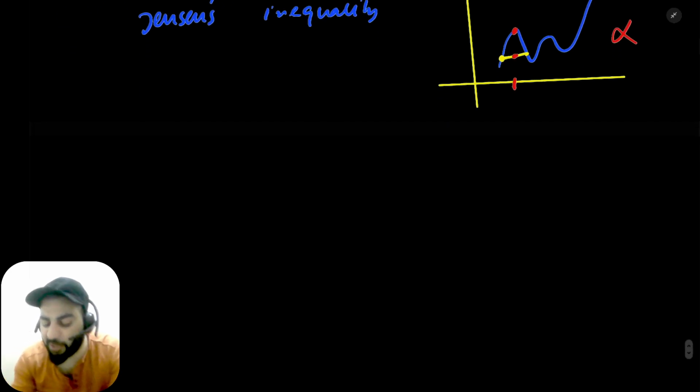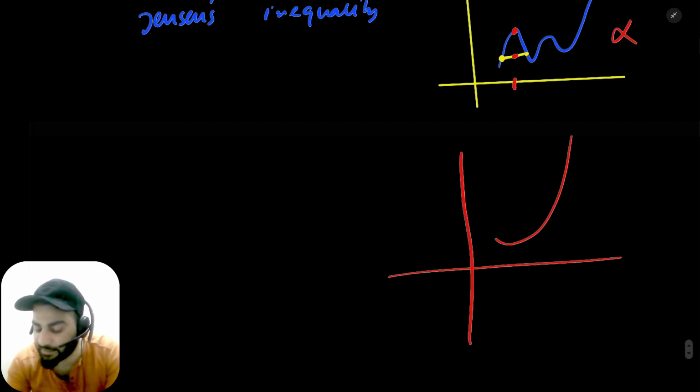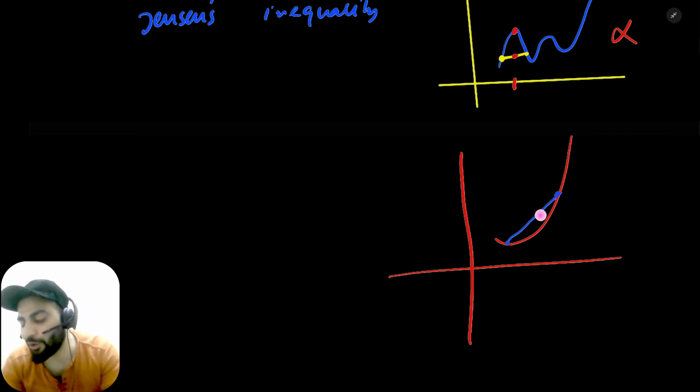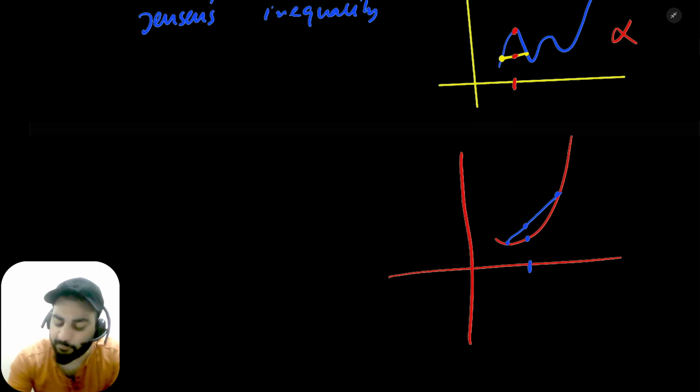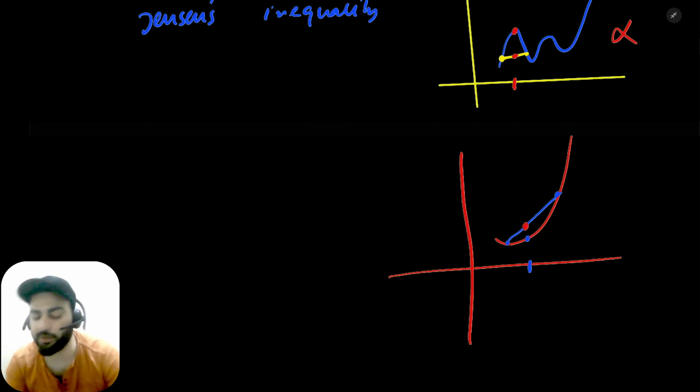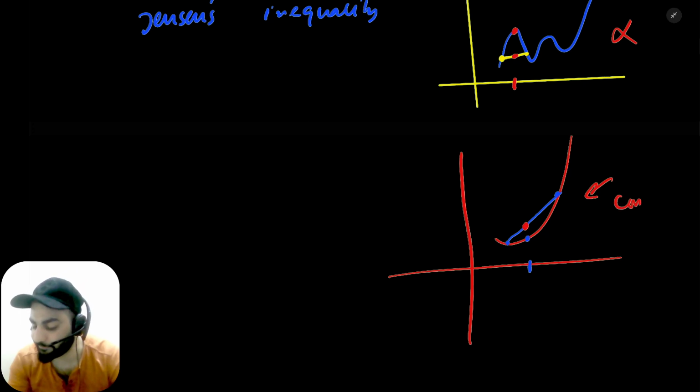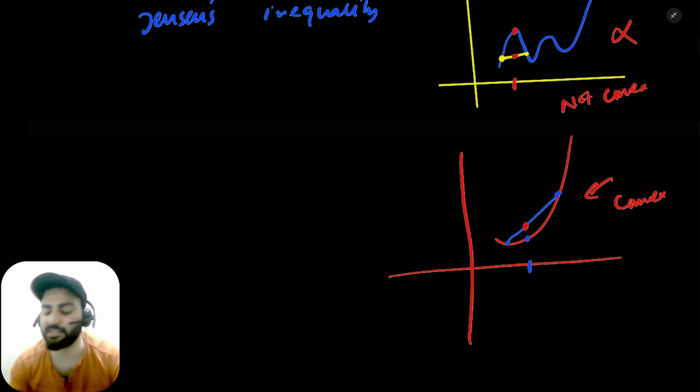So what will always be a convex function? I'll show you. If a function is like this, now you take any 2 points. I'll take this point and this point. The value of the points on this line is always greater than or equal to the value of that function. Let's suppose I take this point. The value of the function at this point is this much, and the value on the line is this much. So the value of the point on the line is always greater than or equal to the value of the function. So this function is convex. This is not convex. This is called Jensen's inequality.